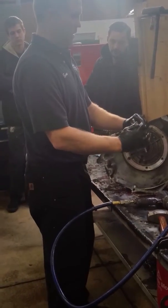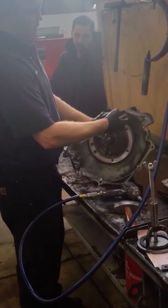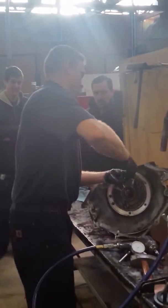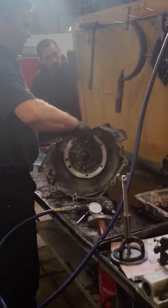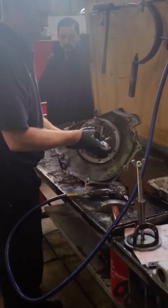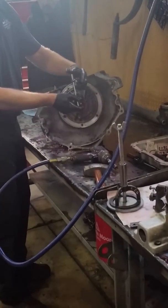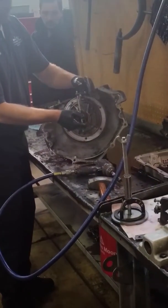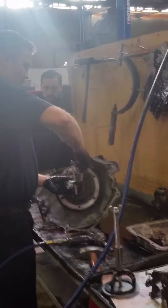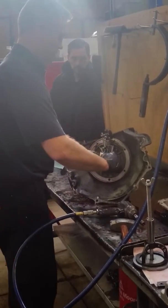I'm going to take a dial indicator. We have some dial indicators that are machined to have the same thread pitch as the pump bolts. That in there, it's got to be tight. Okay, so I'm going to take that, hopefully, put it right on the input shaft. And really the best way to do this is with the transmission vertically, and you're going to do that when you're done rebuilding it. But since I'm just taking it apart, I'm just going to do this to get an idea.